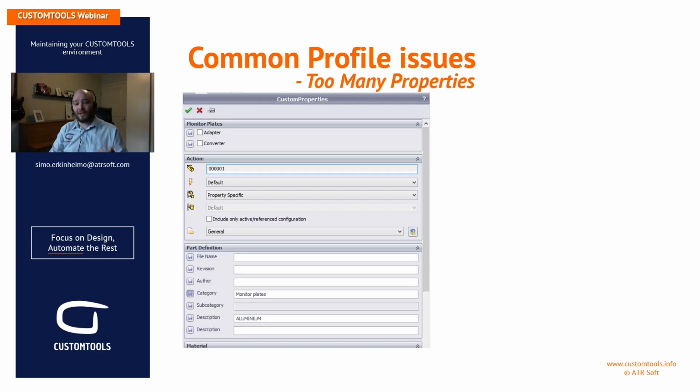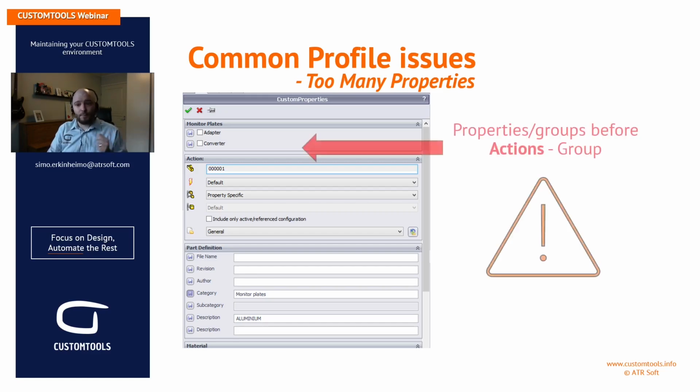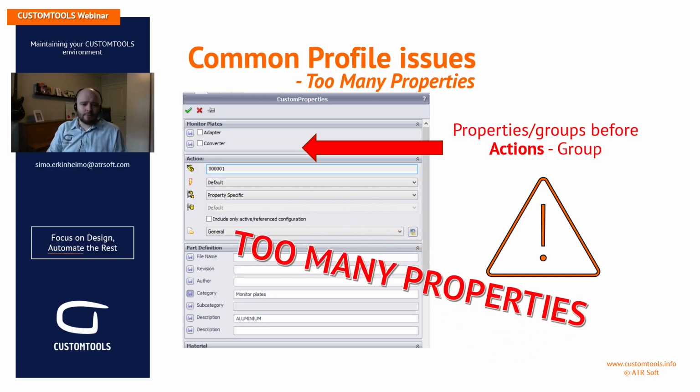So when do you know that you actually have too many properties? Well, it can be already kind of an alarming situation when you see the properties appearing before the actions group, like in the picture here. So as you see from the picture, this is actually quite an old bug report with many customer references, and we really haven't been able to do anything about it. When this situation happens, some of the properties might even stop working properly, possibly causing bad data being inserted into your models. And it's not trivial to calculate what is the allowed number of properties. Unfortunately, it even varies and behaves differently for different users.